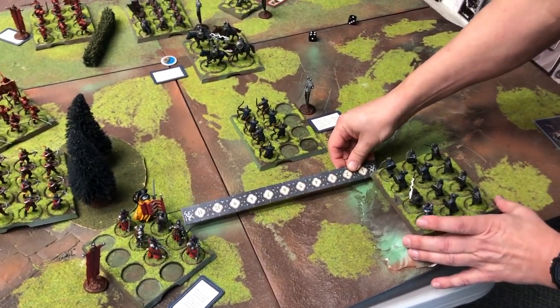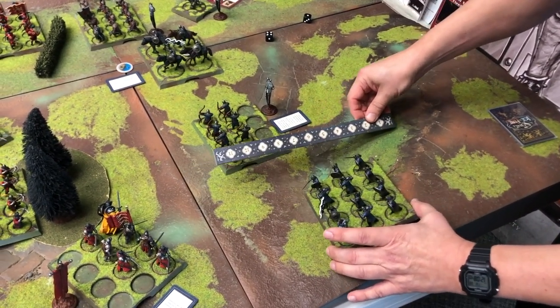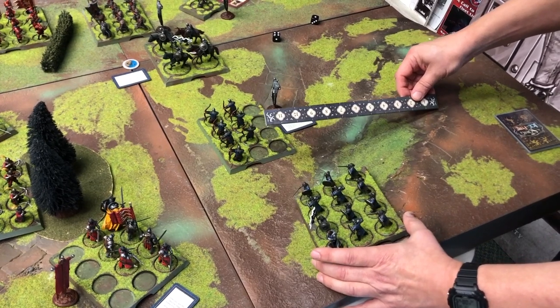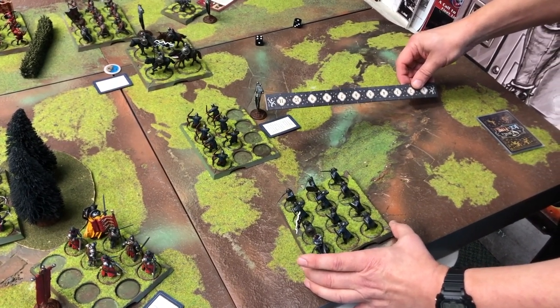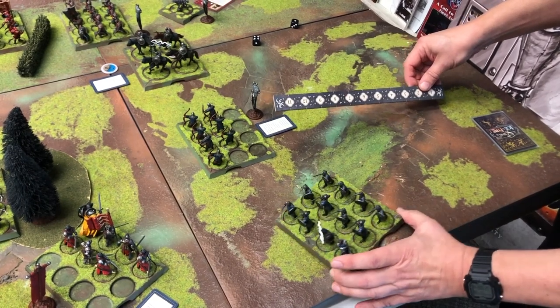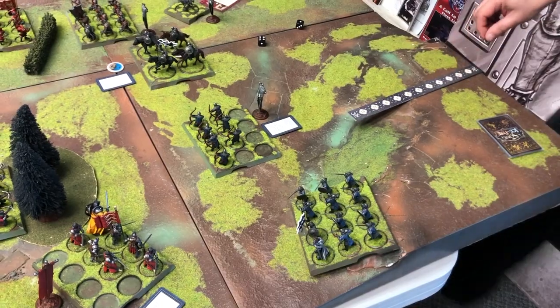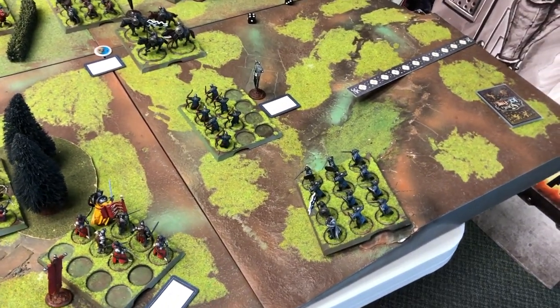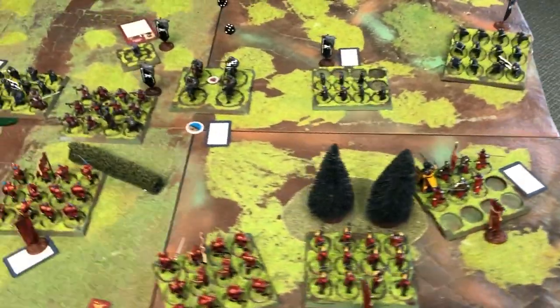I know your movement is only 5, so I'm going to move up a little bit and threaten your flank. So if you charge my archers, I'm going to hit you in the side. So I'm going to turn, move, and turn again. So I'm going to sit there. Okay. I'm not going to get a successful charge this turn, and I'm scoring points, so. Cool. All right, my turn? Yes.